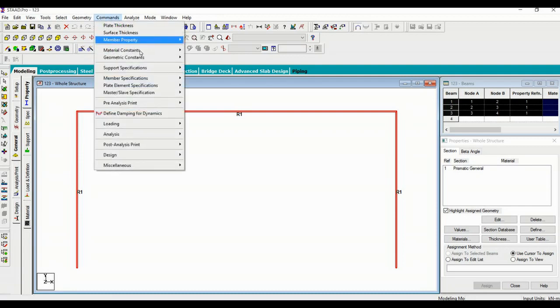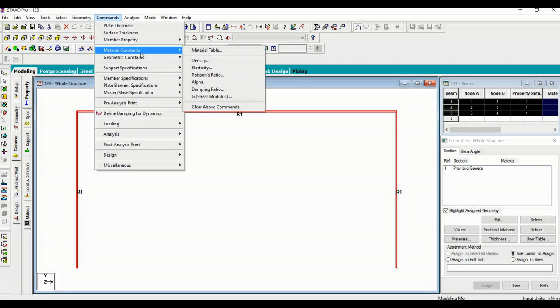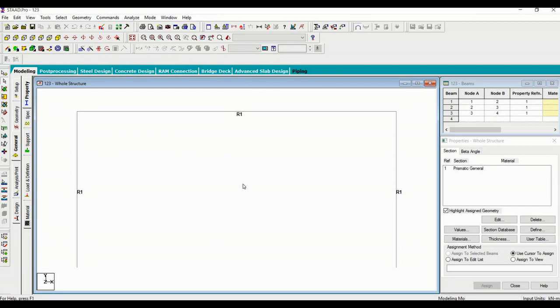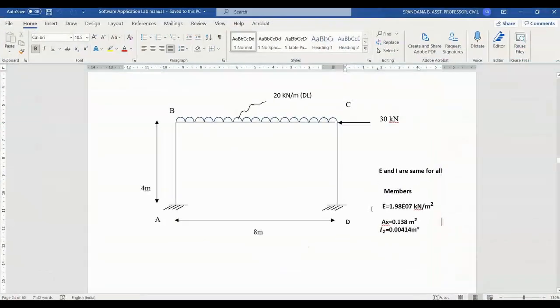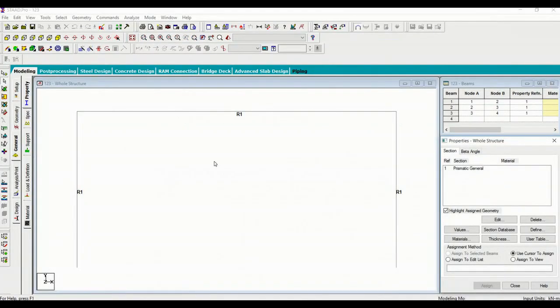Elasticity, going to Command, selecting Material Constant, assigning density, elasticity, are not at all required in that case. They only come into the picture when the question gives values like AX, IZ, and E value. If they have given it like this, we should go and select elasticity and density.